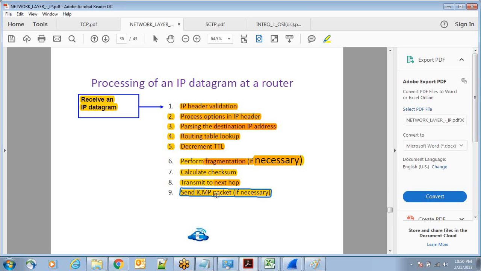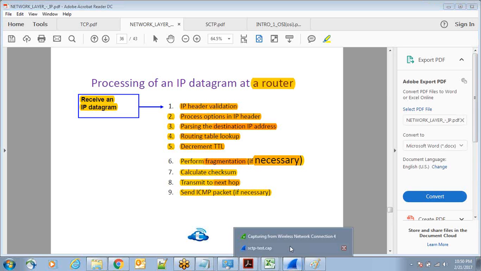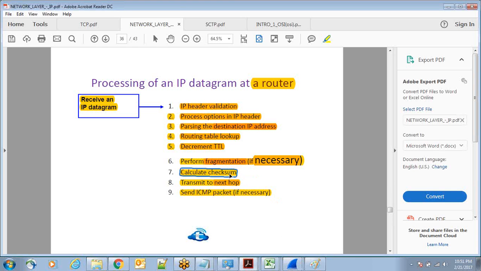I will ask you one simple question. We are calculating checksum, right? At every router we are calculating checksum. This is the receiving IP packet. Router, what are the functionalities it will do? Why do we need to calculate checksum at every node? Anyway, we are calculating checksum at the source side, and the destination will calculate the checksum of the packet. This checksum is for what? To check whether this packet is corrupted or not.